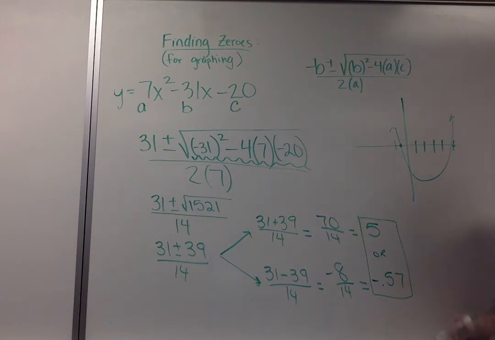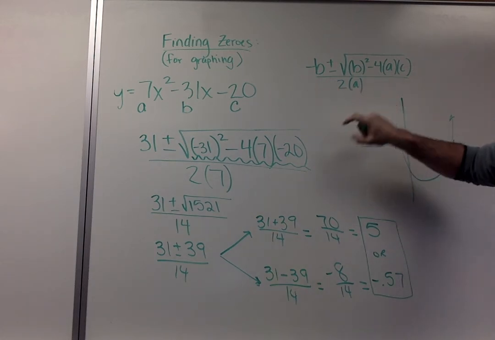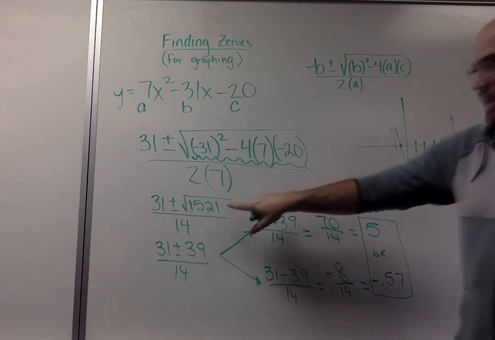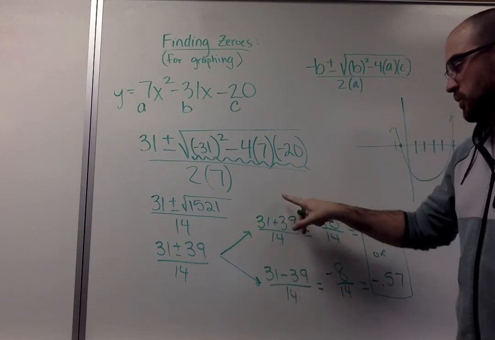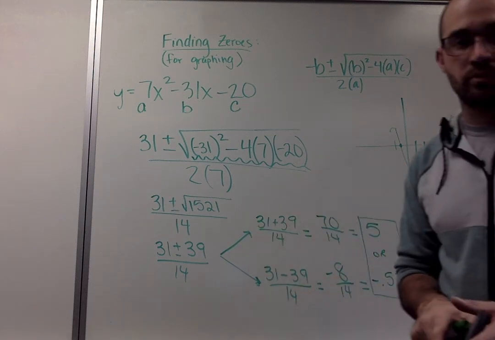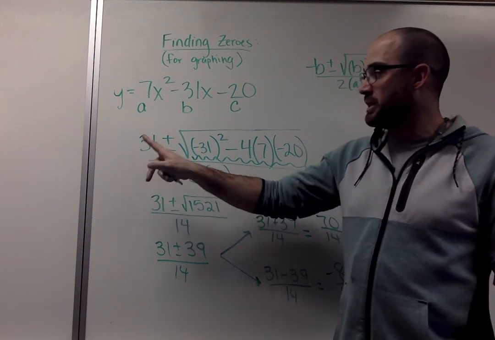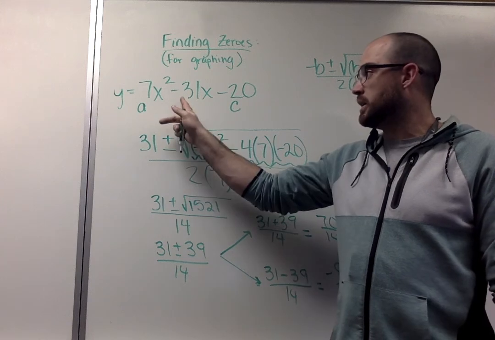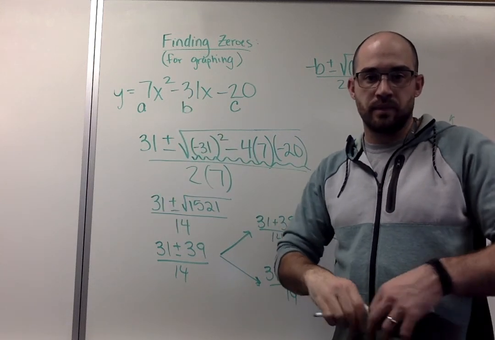Okay? So, finding your zeros, A, B, C, plug it into your formula, do just what's under the radical first. If you get a positive value, you do the square root, and then you split it, 1 plus, 1 minus, and you should be okay. The number one spot I've seen mistakes is this very first term is opposite B. So whatever the sign is, you flip it. If it's a negative B value up here, you make it positive. If it's positive, you make it negative.